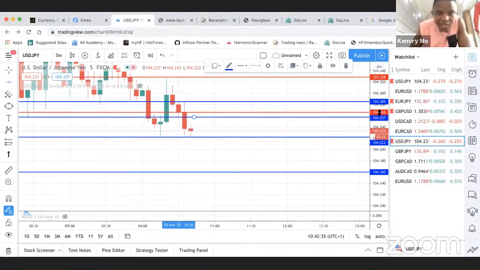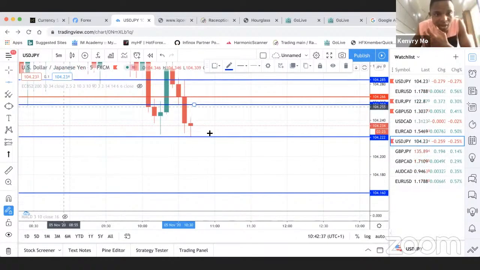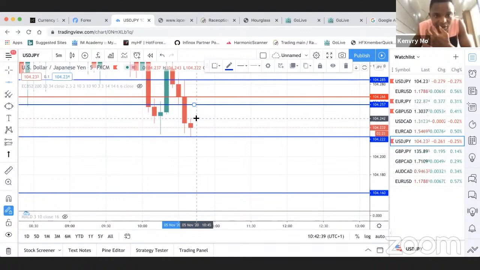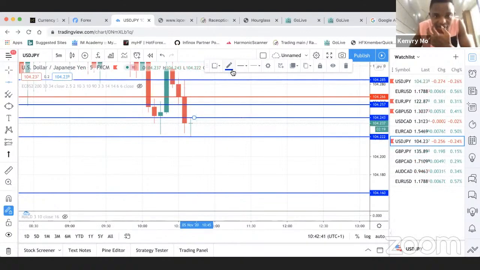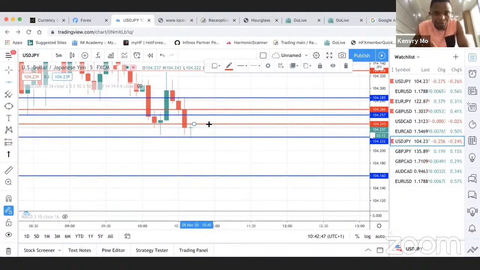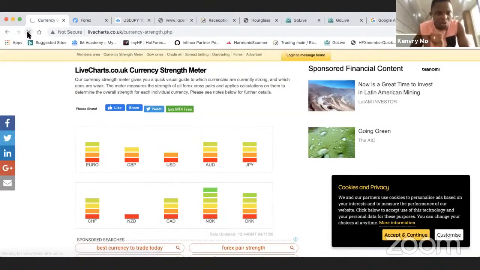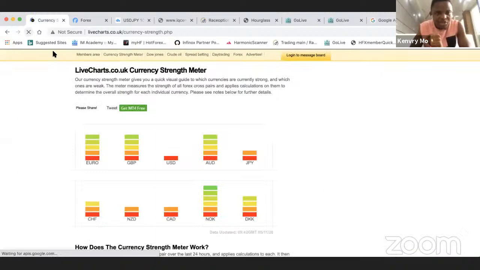Okay. So now that I know this, can you see the market got to a high here? So this is a ceiling. I know I'm a bit fast, but this is perfect. So I know EUR/USD is consolidating in the last 5 minutes between this area and this area. I don't know when to enter, but what am I supposed to do in EUR/USD? Currency strength is going to let me know.